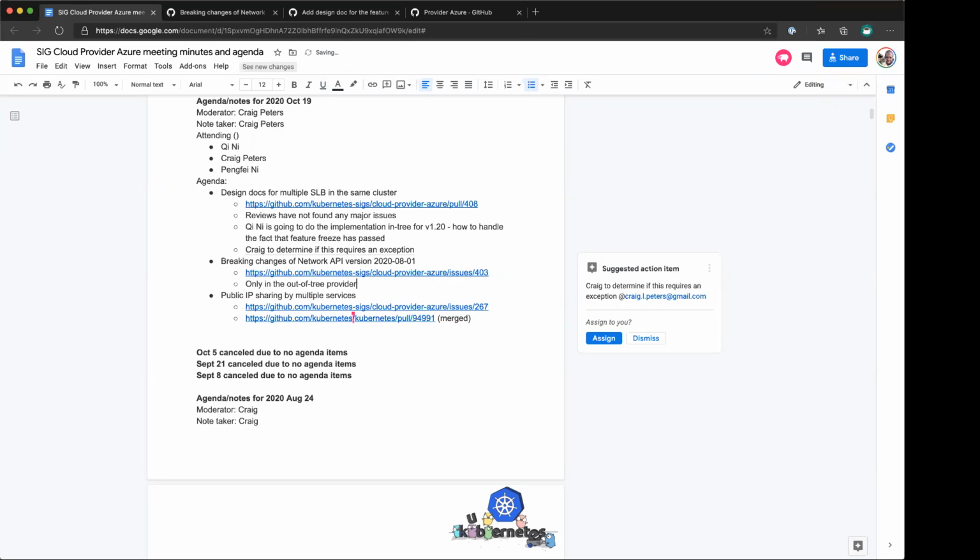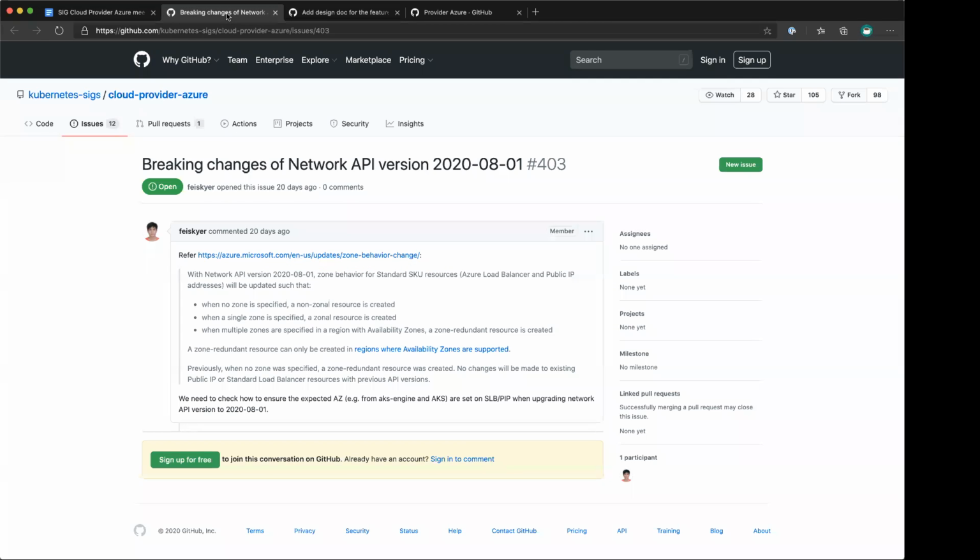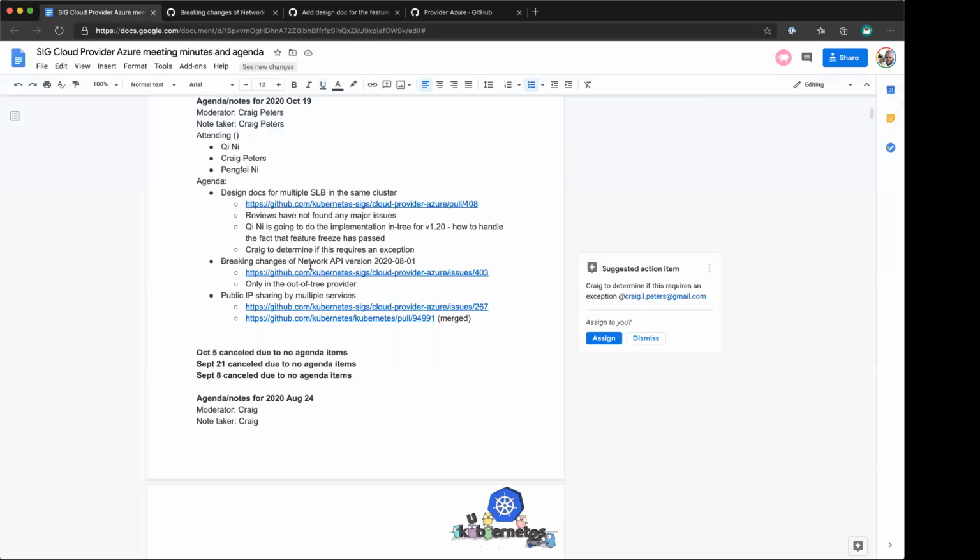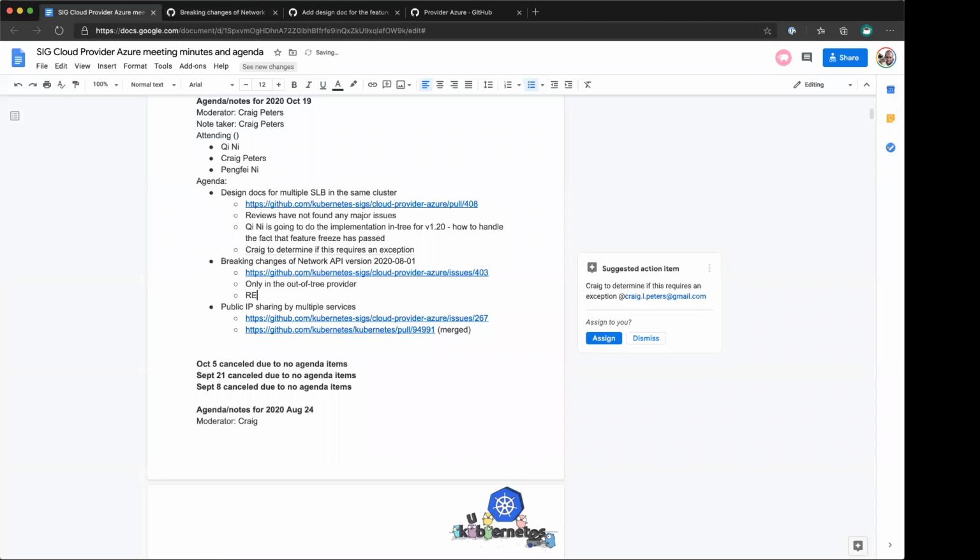Yeah, but for all our Azure related projects, such as Cluster API and AKS engine, we would also have the same issue. So we need to check with all these projects and ensure the correct zone is set when AKS engine or Cluster API provisions the load balancer.